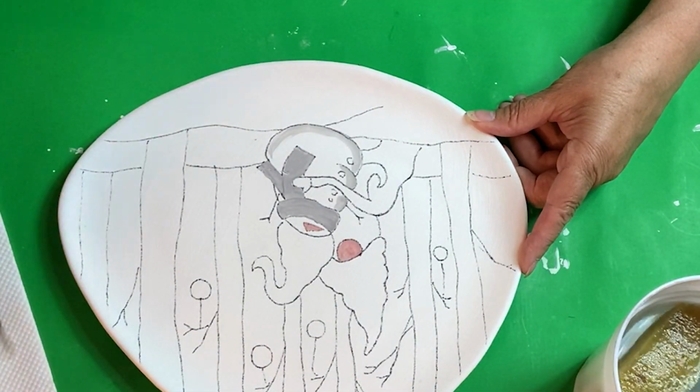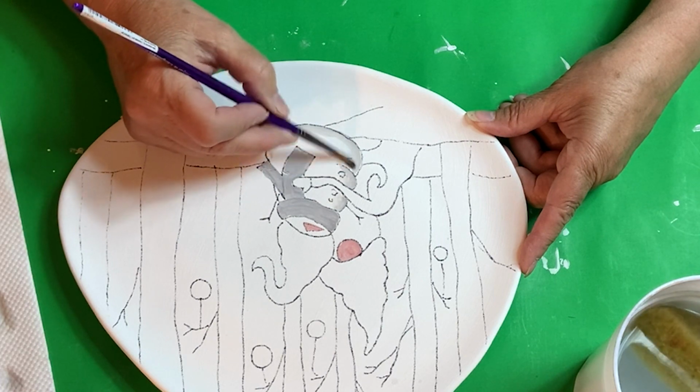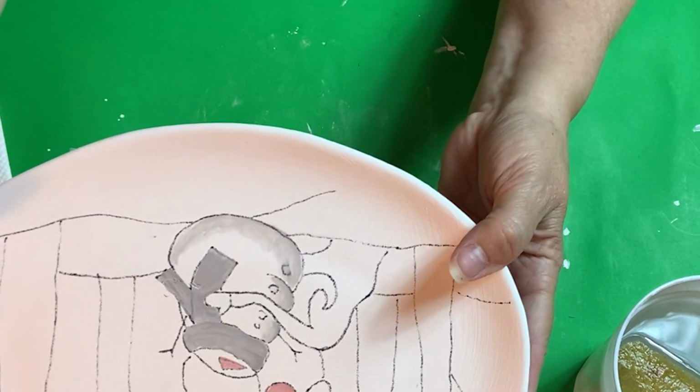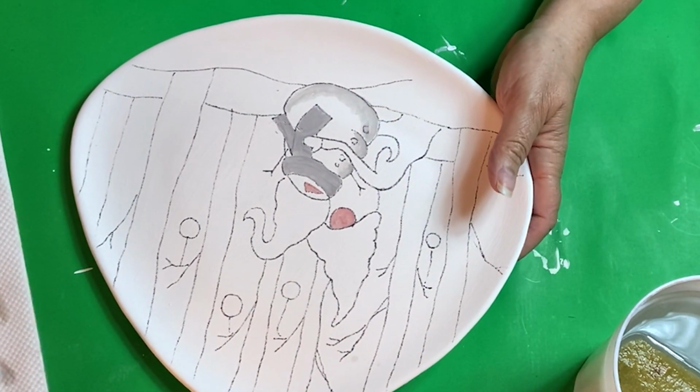Wet your brush and use just water to smooth it out, so that you've got this look of adding a little bit. You can see it's just a little bit gray. Most of that is just wet. When it dries, you're not going to see that much of it.